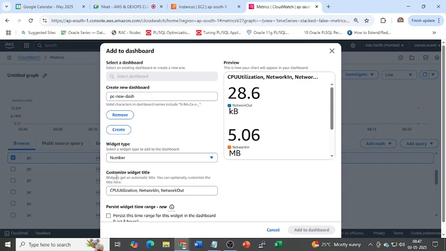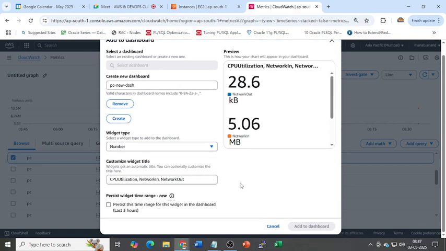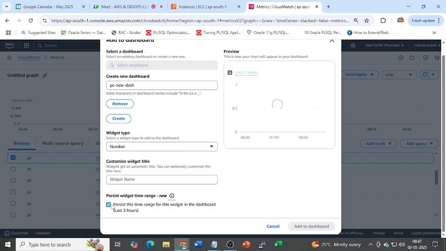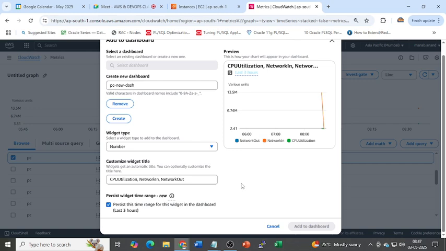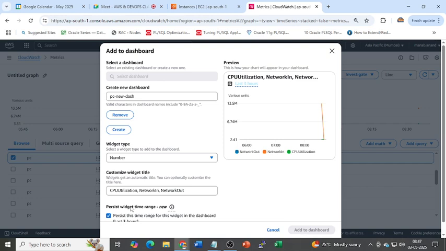Now customize widget title. You can change this title, CPU utilization or anything else. I'm not going to change it. So I just create this dashboard.